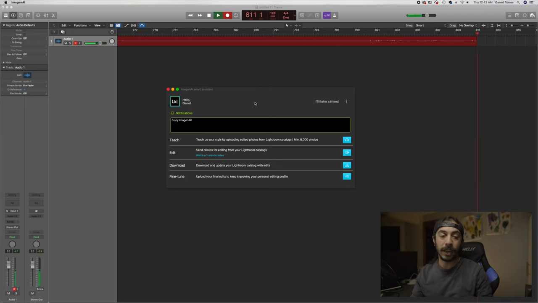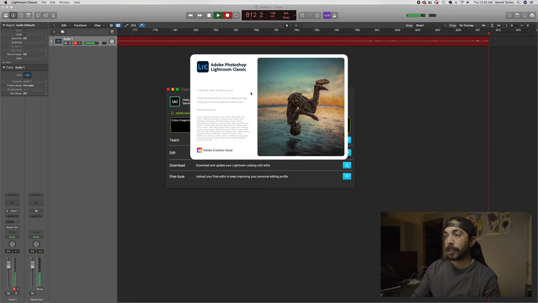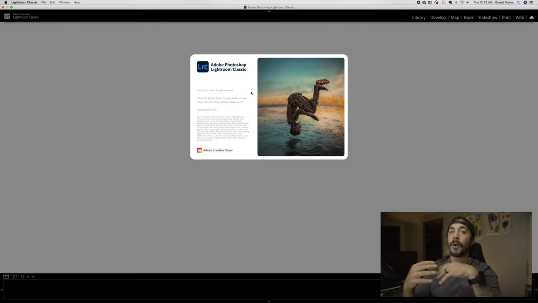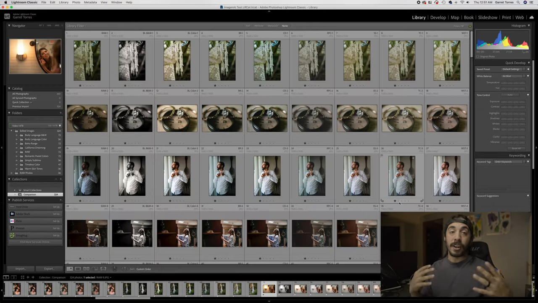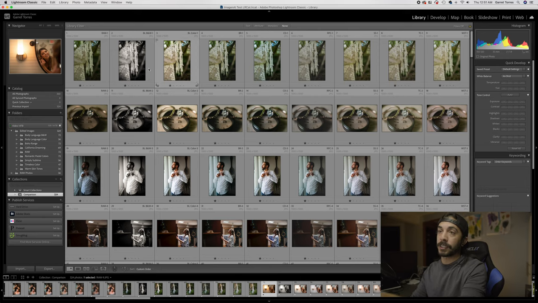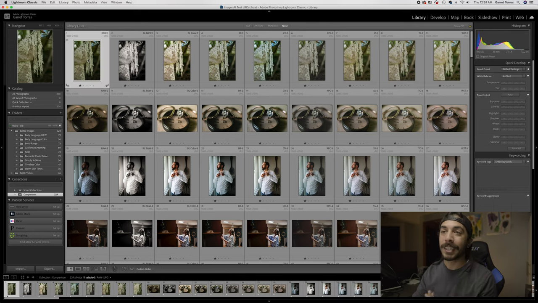All right, we're gonna open the catalog, see what it came up with. I'm gonna export these photos, and then I'm gonna open the catalog again with all of the photos that have been edited in here so we can look at them all at once. All right, so I've got everything in Lightroom now. You can see on the screen that we have nine different versions of each photo. On the left are the raw photos, and then everything else is an Imagine AI Talent profile.